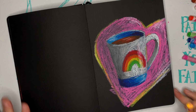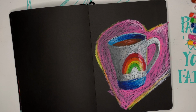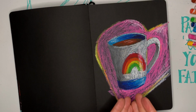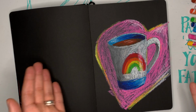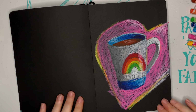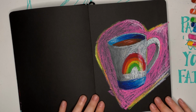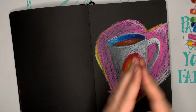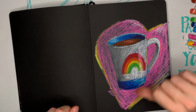Okay, that went way faster than I thought it was gonna be, but hey, fun with the Power Pastels. So yeah, the heart was a last minute decision, but I mean, come on, who doesn't love a good cup of coffee, am I right? Wow, this was fast and fun. I had a really good time. The Power Pastels worked really easily on this paper. Probably because it's smooth. Usually when you use it on a rough texture, it's a bit harder to get the pigment into the grooves and whatnot.